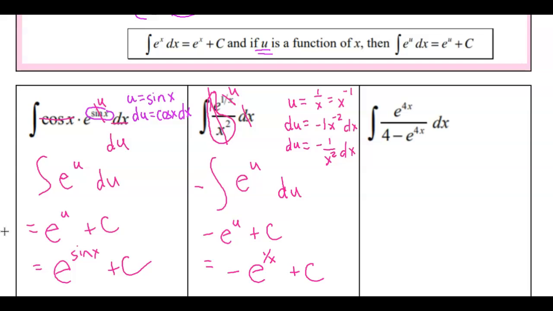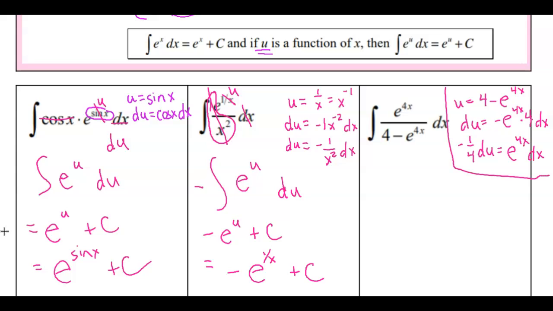All right, same idea here, just a little practice. So we get u equals, what if we make it our entire denominator? So -e to the u times 4 dx. And I don't need the 4 or the negative, so -1/4. So this is u. And then all of this is -1/4 du. So -1/4, 1 over u du.